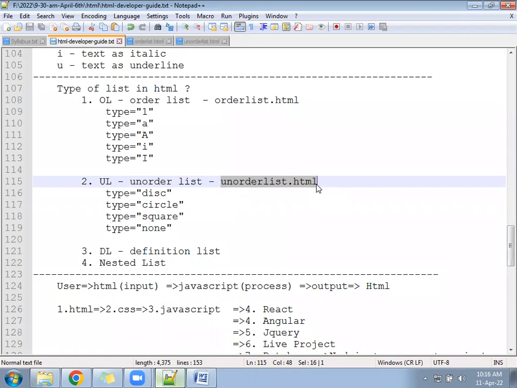So this developer guide. This is the file creator. Desktop. Yeah.